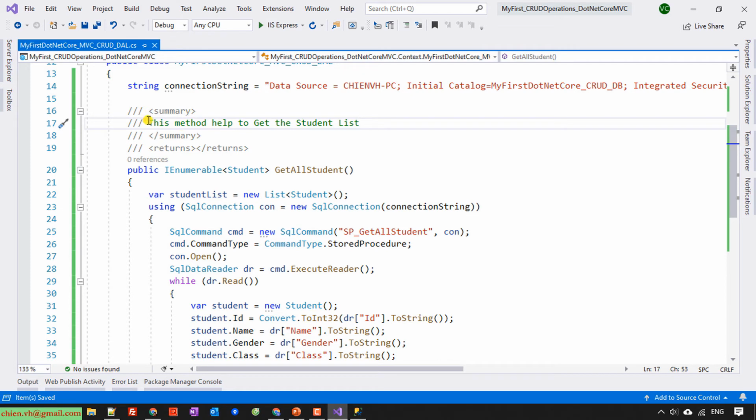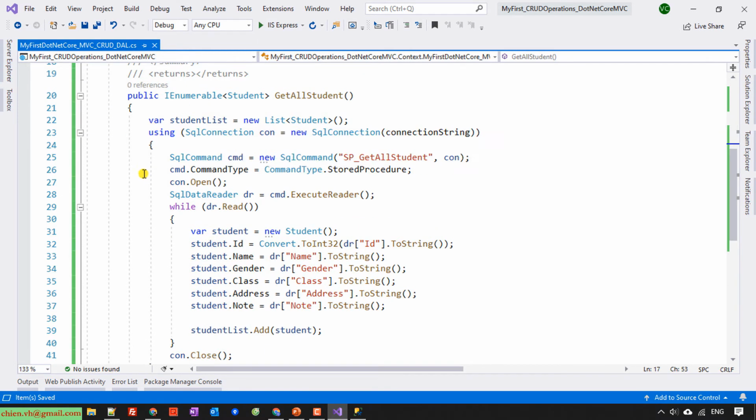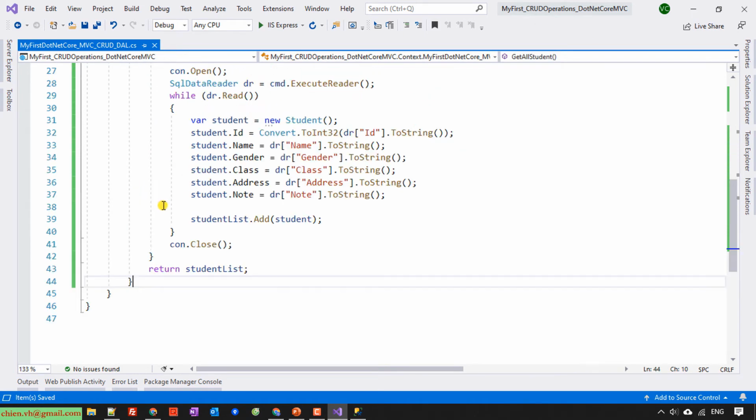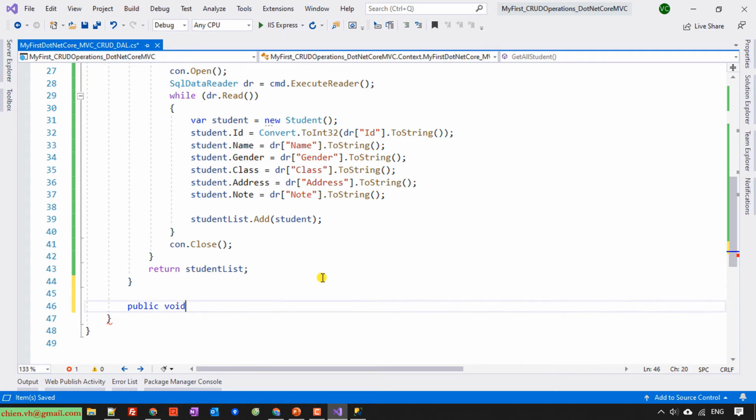I will create new. So to create a new student, I will create another method. Public void. I use void because when creating a new student, I don't have any return result from the server.